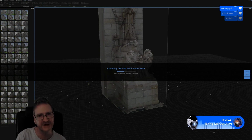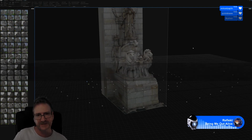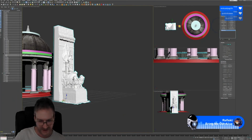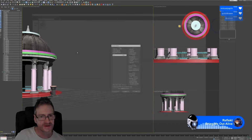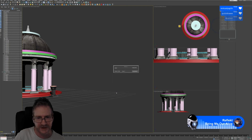The reason it didn't export the texture last time was because I cleaned the model, but then I didn't restart the retexture process again. It's exported our model, so now if we jump back into Max, I'm just going to delete that one and re-import it. Statue. Import.